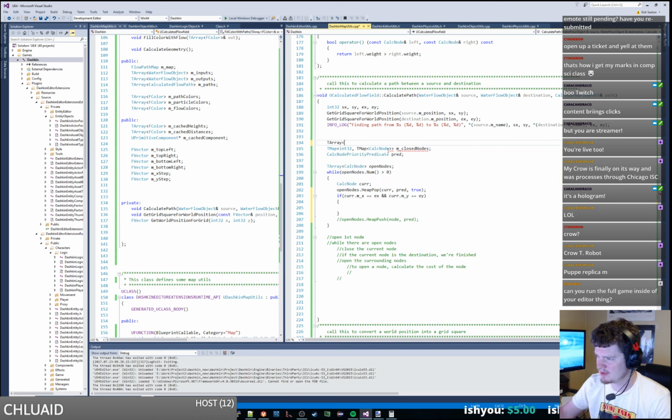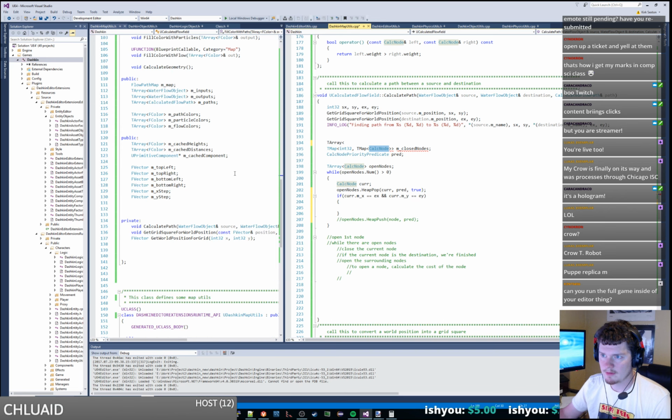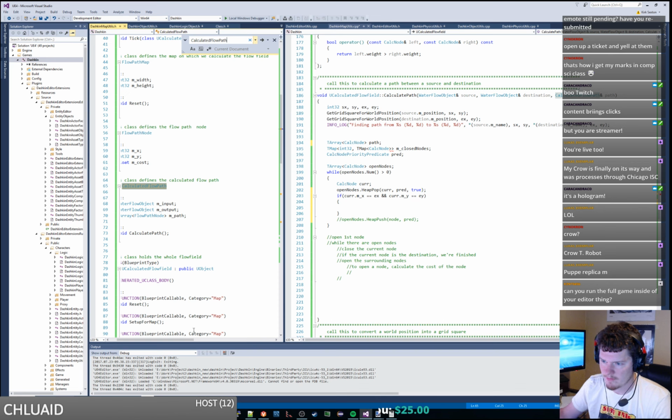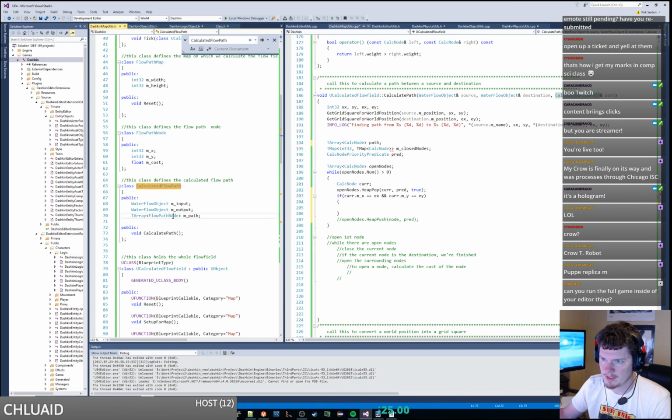I think it's a T-array of calc nodes, our path. Then I guess it's just going to be the path is path. So the calculated flow path, we've got flow path nodes right over here already.